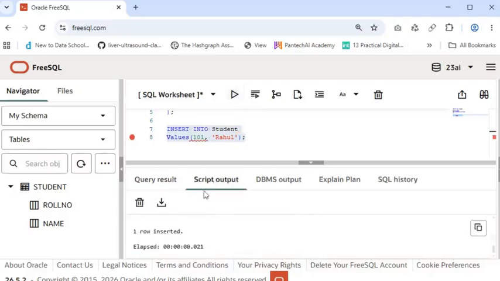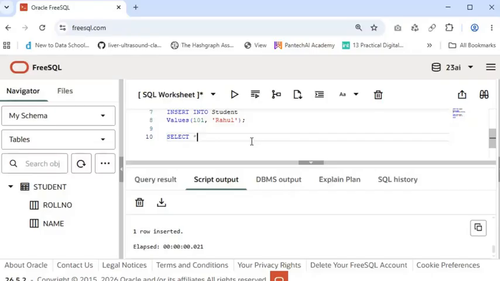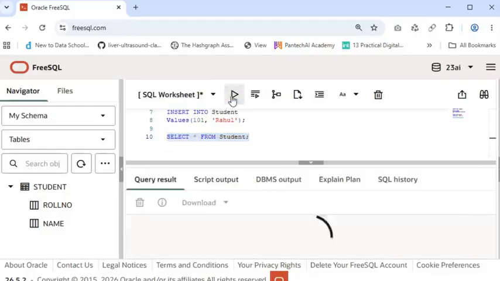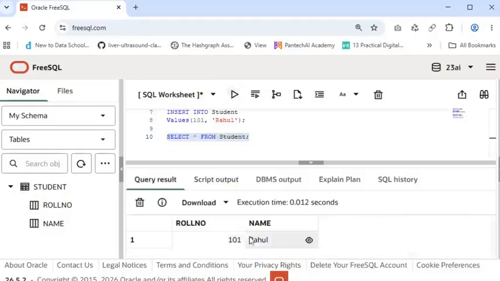One row inserted. Now we can check with the select command whether the data is entered into the table or not. So we will display the contents of the table student. Here these are the records that are entered into the table.